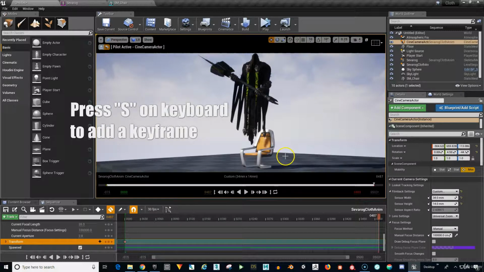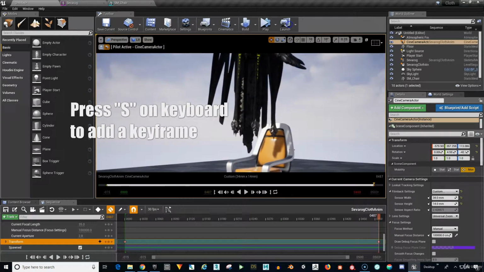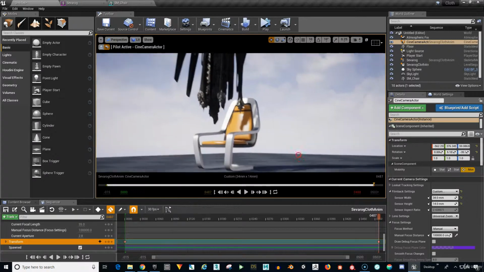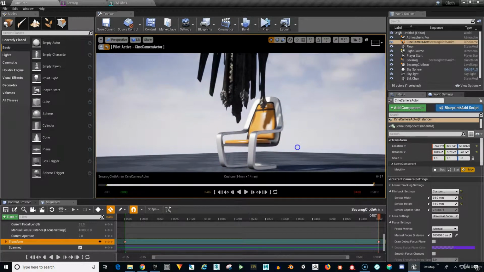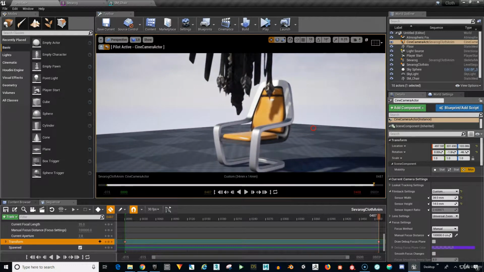We're just going to have a slow, kind of like a camera dolly into the chair here, so we can really get a good look at this cloth as it bunches up and drapes around the chair.